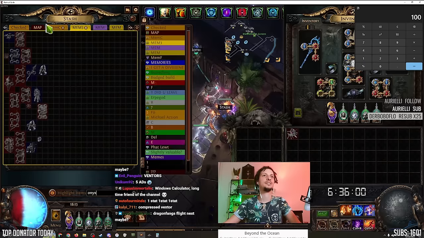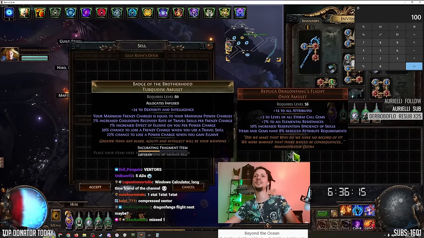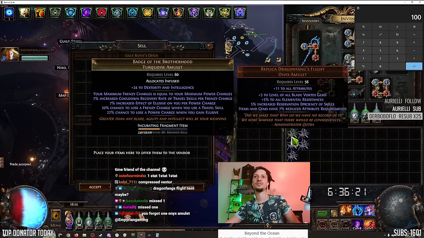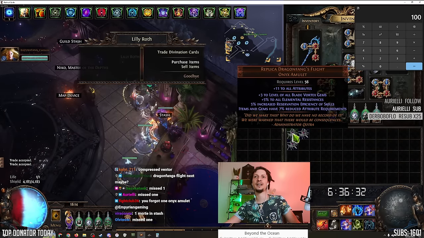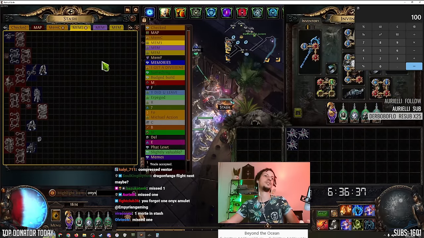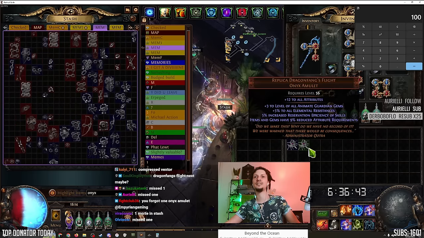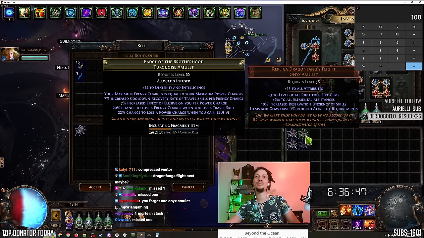Onyx Amulet. These are fun. Warlord's Mark, Mana Bond, Storm Call, Punishment, Determination, Blade Vortex, Purity of Fire, Righteous Fire, Blade Vortex, Onyx Amulet, Animate Guardian, Bob.